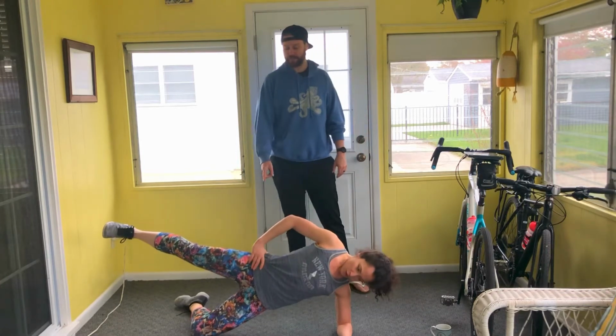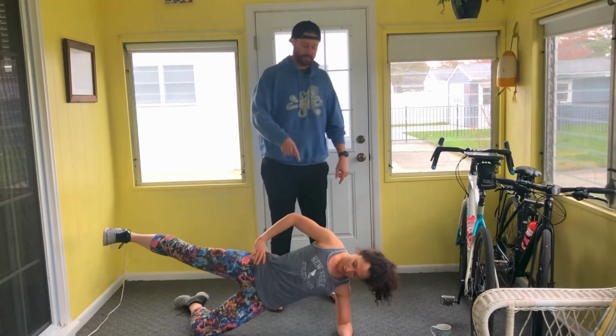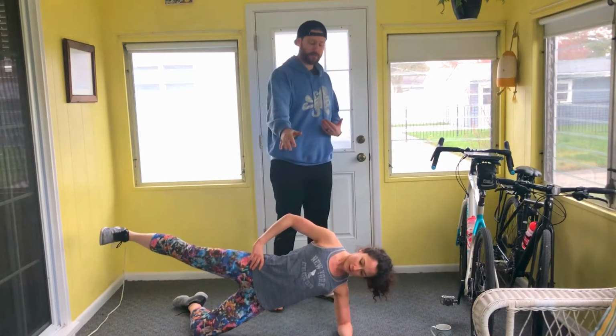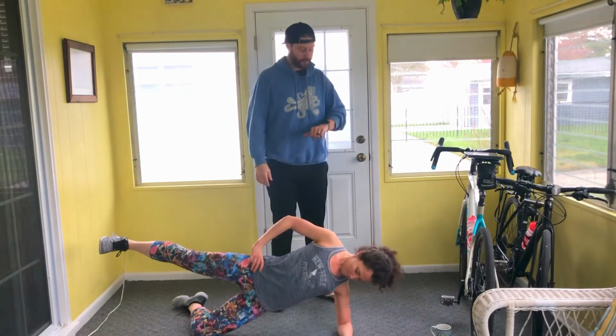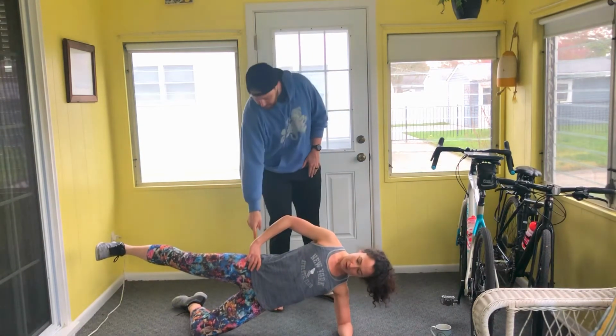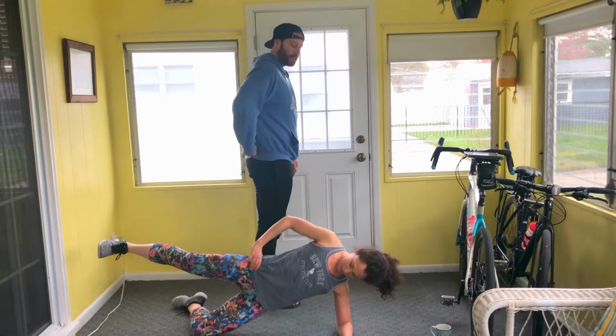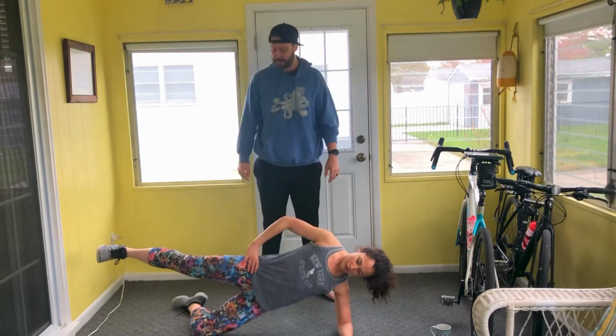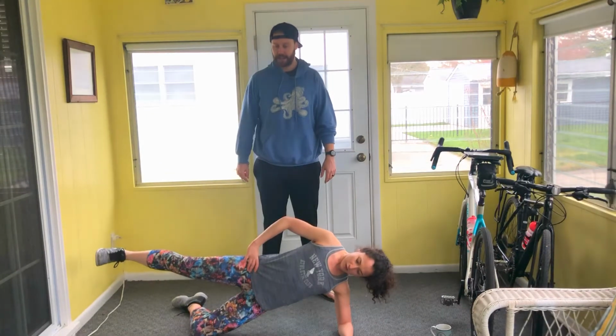She's doing a great job of driving the hips forward. Her shoulders are stacked on top of each other, nice and vertical. One's not in front of the other. You should be feeling a little bit of tension in the outside of the hip. We're almost there. 3, 2, and 1. Relax.